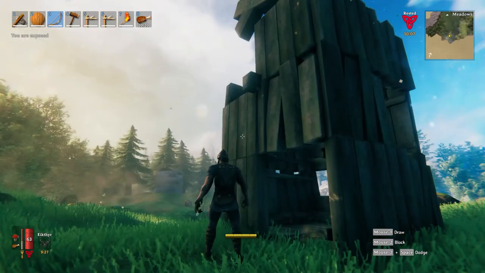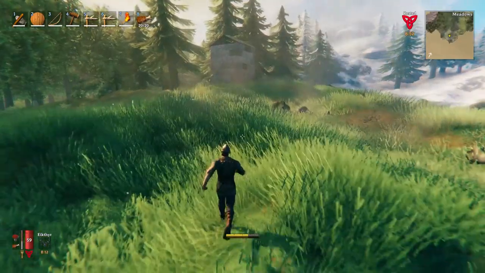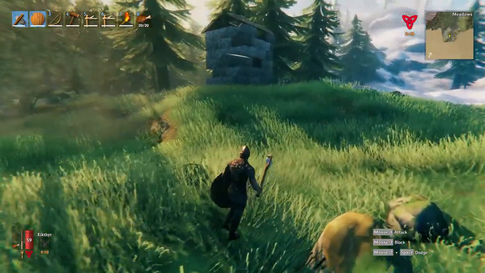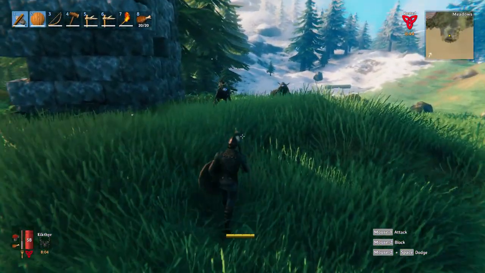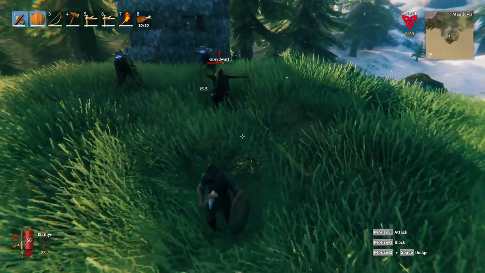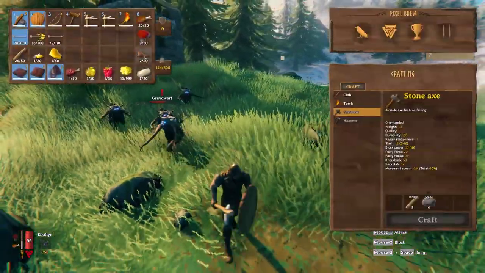Okay, let's go check out this building. What is this? We've got some bad hombres here. What do you want with me, huh? Whoa, don't you throw a freaking rock at me, you jerk. Oh, there's many of them. Get out of here. Oh my goodness. Oh, we need to eat.